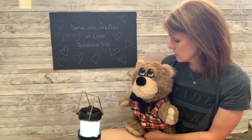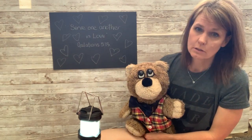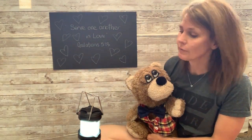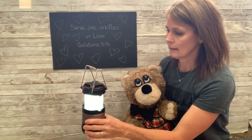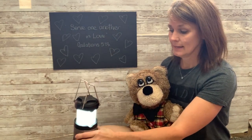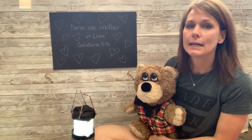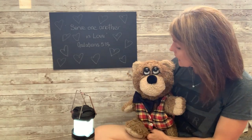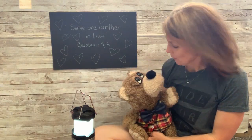And sometimes in the world, it just seems like there aren't kind people doing things that are good. And when you do something in love and you serve others, it's kind of like this lantern, huh? Like, wow, look at that. That's something bright, something beautiful. It's unexpected. Kind of like if your mom or dad or your grandma shows up.